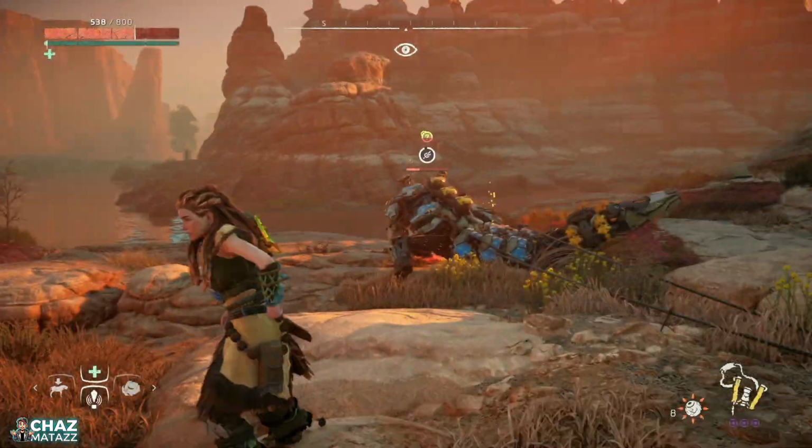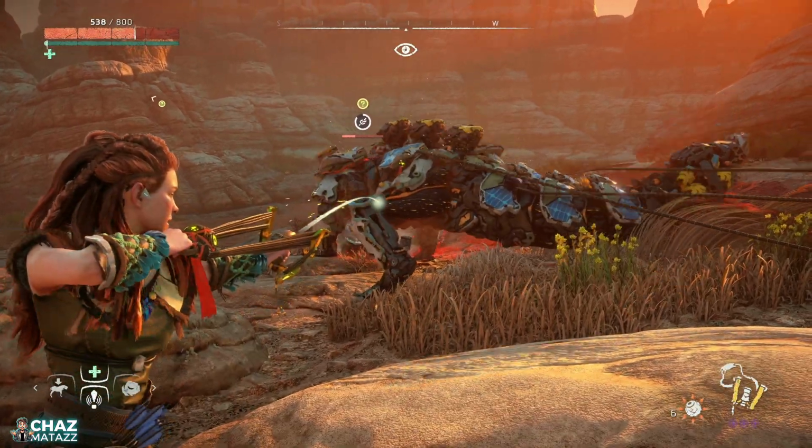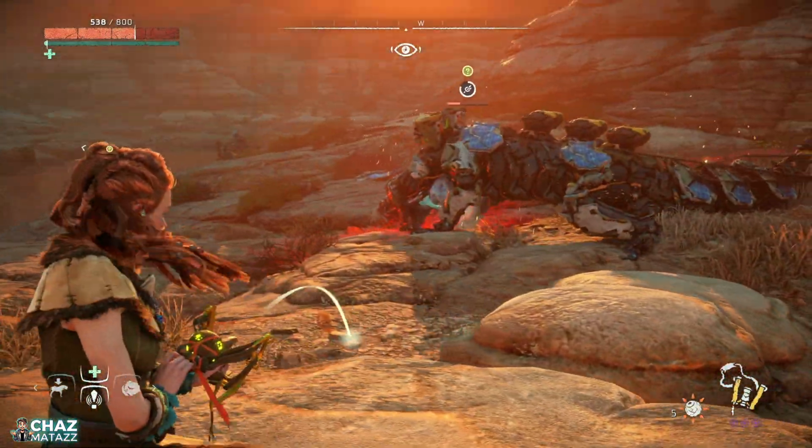Sticky bombs also pair really nicely with the ropecaster. You can just attach the sticky bombs to the tied down machine and you should be able to take them out quickly.